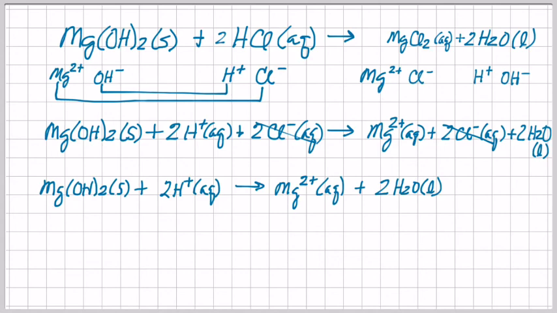This is the same process that we used for the precipitation reactions. And those are on the exam that we're going to start in just a few minutes. So we just had a little review of how to write net ionic equations. Any questions? That's the end of that section.